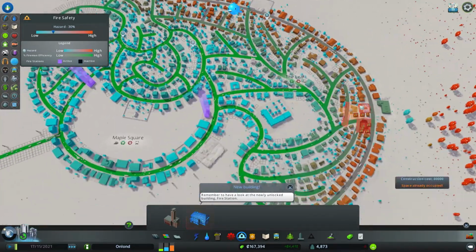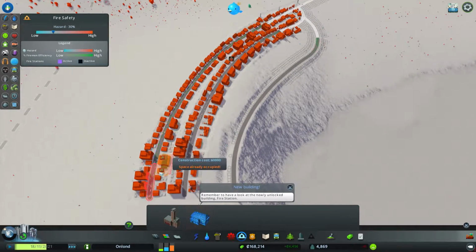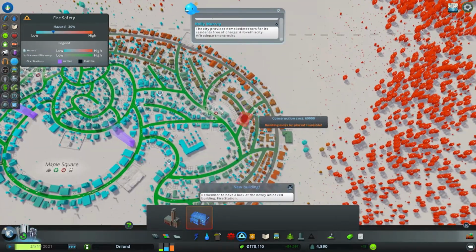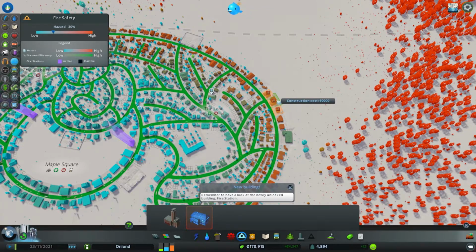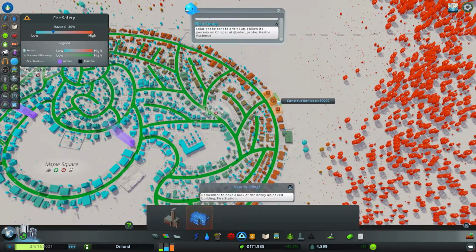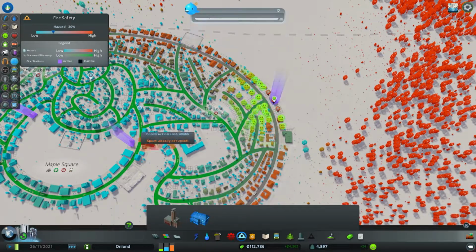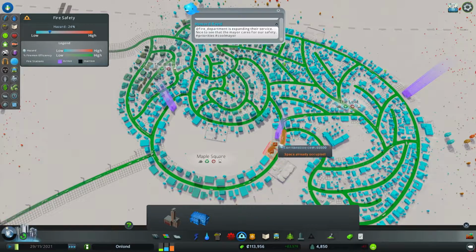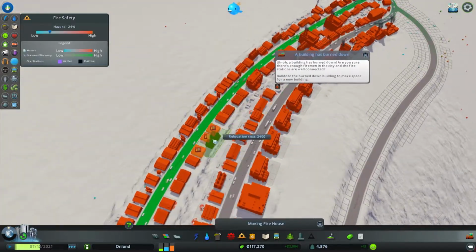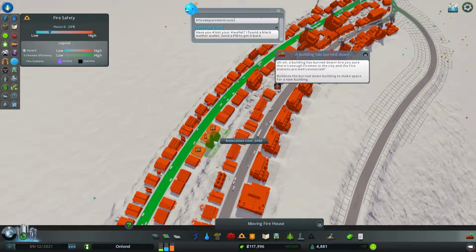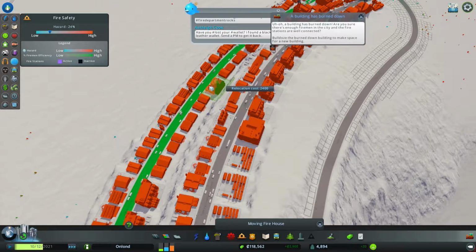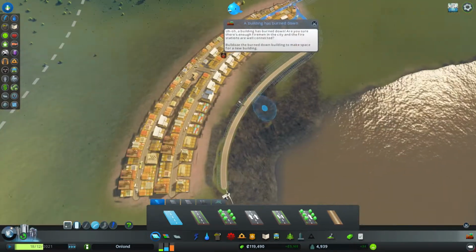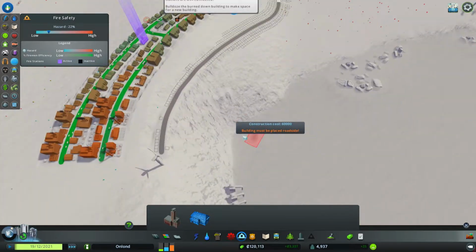Well, we need to put it somewhere along here, or perhaps somewhere over here. I don't know what to believe anymore. Here. Cost $60,000. My goodness, that is costly. But it should cover the whole area and very much decrease. Actually, that covers a massive area. With that, I could probably... So I got an idea. If I put it there, then I make a road connecting the two, I should be able to sufficiently... There. Does that provide adequate fire coverage? Yeah, to most of the area, yeah.